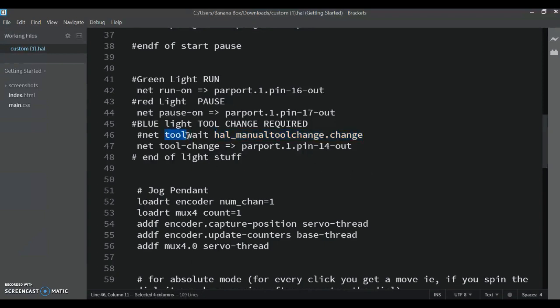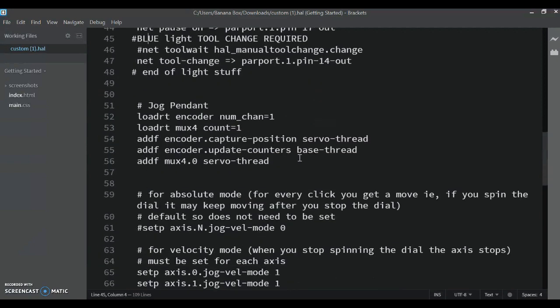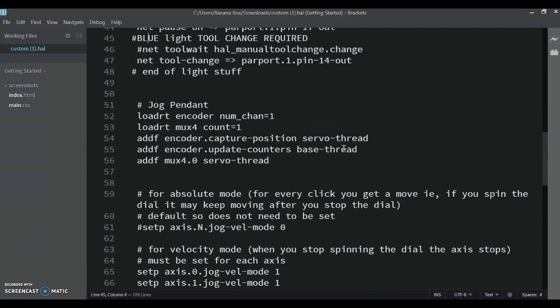The tool-wait is my own variable, and then I wrote tool change to pin 14, and that turns the light on to blue when I need a tool change. That is all done via relay, so when the blue light goes on, it turns off any other lights. I've got it normally open and closed that way, but you can figure out how you're going to do that.